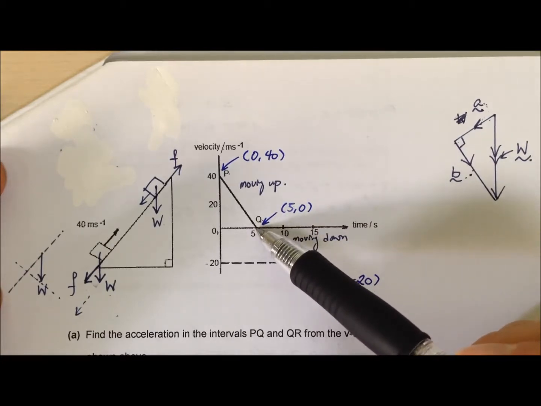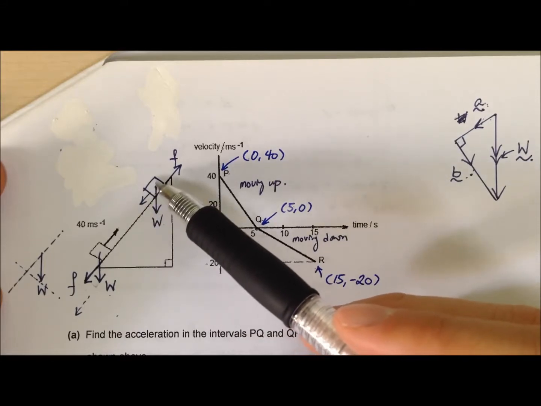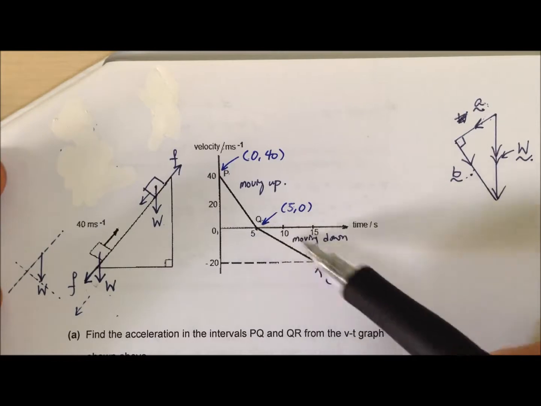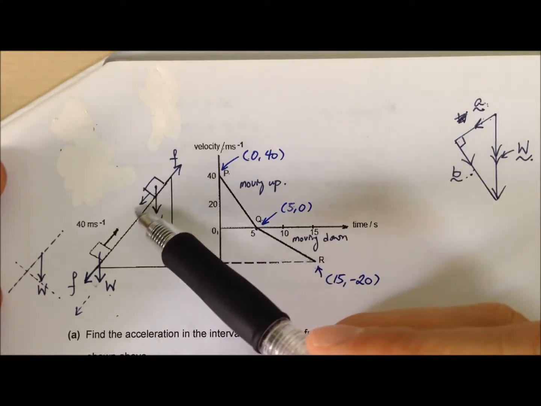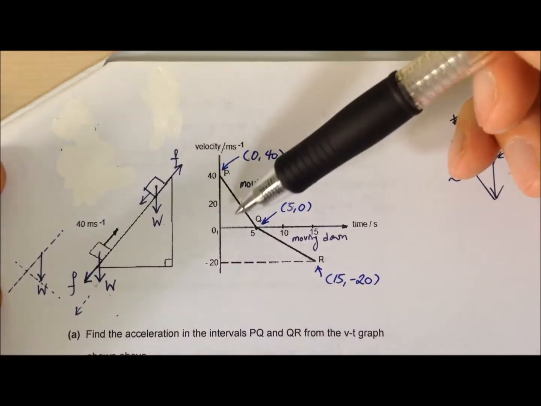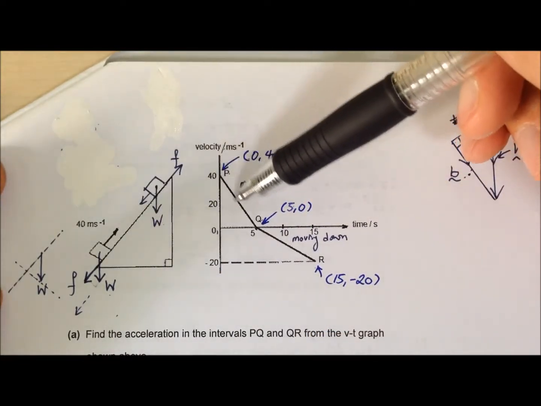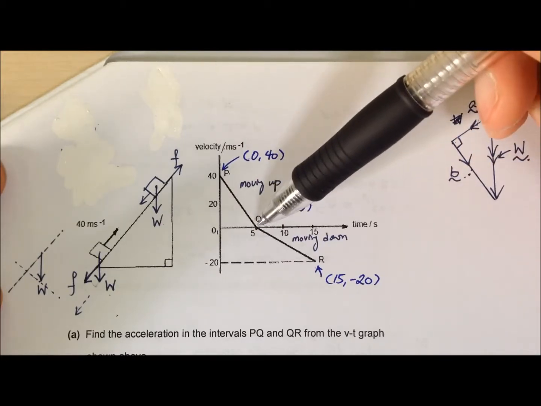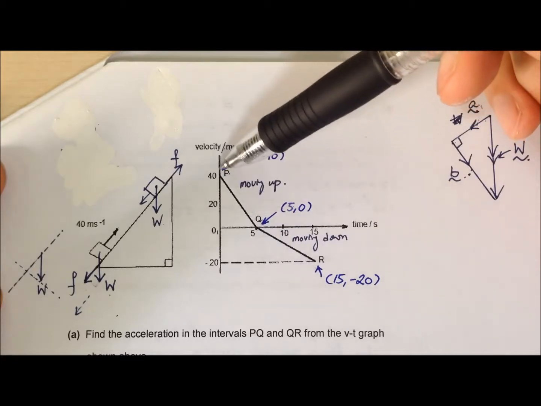So at this point when velocity is 0 is actually the maximum height, and that is when the direction of motion starts to change. Okay, so after that, the QR segment is actually describing the block sliding down. So the question is asking you, why is it that when the block is going up, it is decelerating faster than when the block is moving down? Why is there a difference in acceleration?